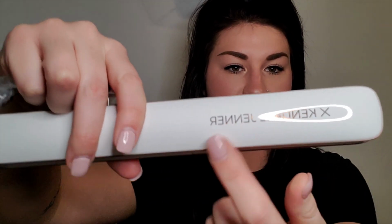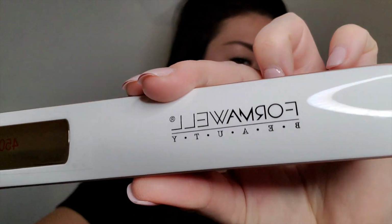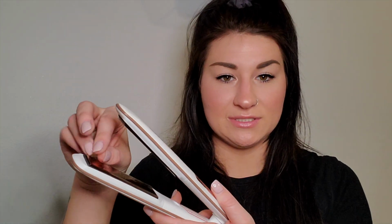Okay, so I am taking it out of the plastic wrapping, and this is what it looks like. I just pinched my finger. Okay, this is what it looks like. It has Kendall Jenner's name right there, and oh, this is upside down. This is the front. I don't know if you can see it. There's the digital screen. Yes, my nails need done. I go for a fill tomorrow, so don't judge. Okay, let's turn this baby on. And remember to take the plastic off the part that heats up.